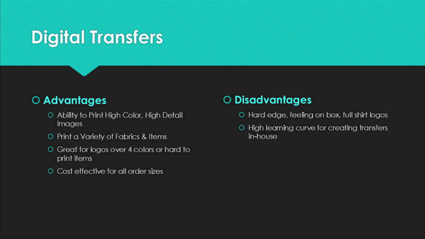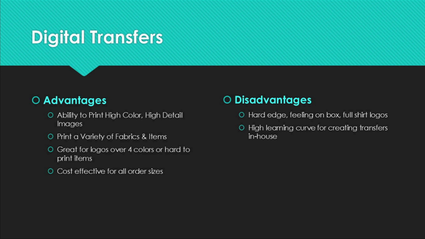So that's why it's so great for those logos that are higher color counts or for even hard to print items. Where I have it's cost effective for all order sizes is just that the pricing can get more effective for when you're printing higher quantities versus lower quantities. So sometimes if you're printing hard to print items with high color counts, this is still a cost effective way to get a logo on a nylon jacket that's a high color count. So it makes it cost effective for that. Of course, you still would be more cost effective when you're printing, again, those 10 by 10 designs of full photorealistic prints with a direct-to-garment printer.